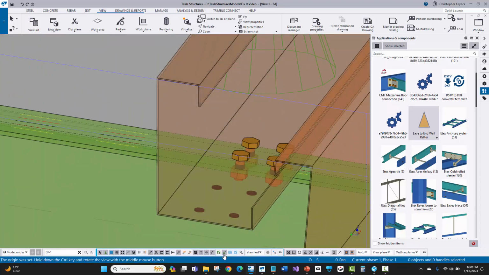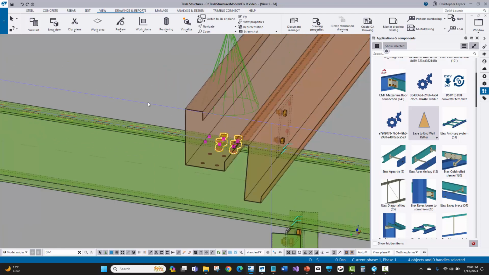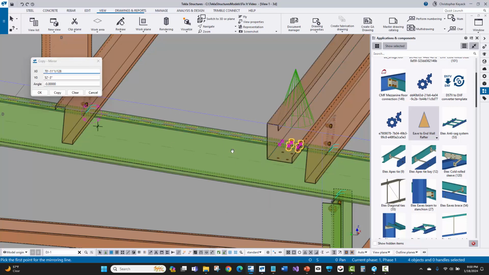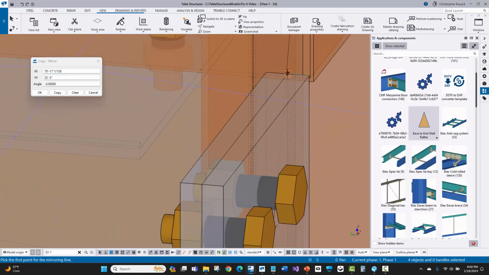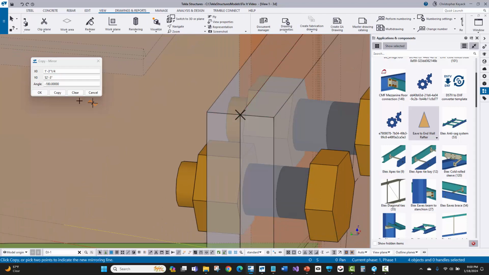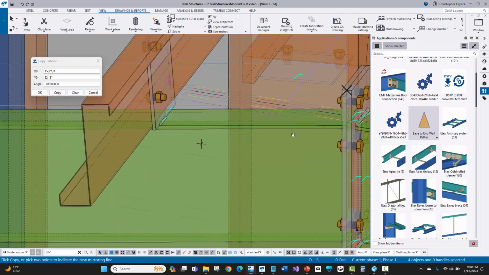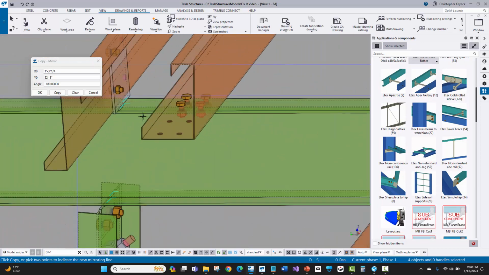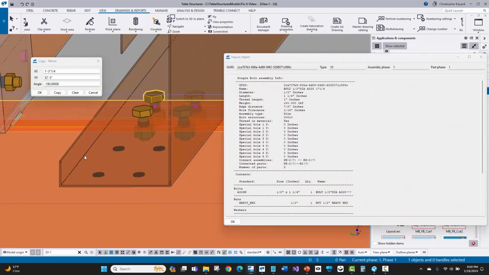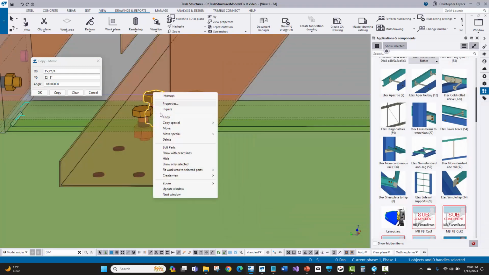And check this out. If I go to objects and components on the bottom here, even though those bolts are wrapped up in that custom component, I can still just grab those objects and use a copy mirror to mirror these to the other side, even though those are in a component. So I'm going to just say copy mirror. And I am going to go find that midpoint there, which should be nicely here at the middle of these endpoints. I'll just pick 2 points there for my line, say copy, and let's see, did I get this to copy across very nicely? It looks good, so let's inquire on one of those. Yep, looks really good. Okay, so I think I've got that copied across.